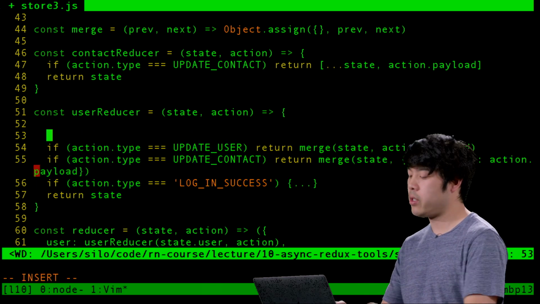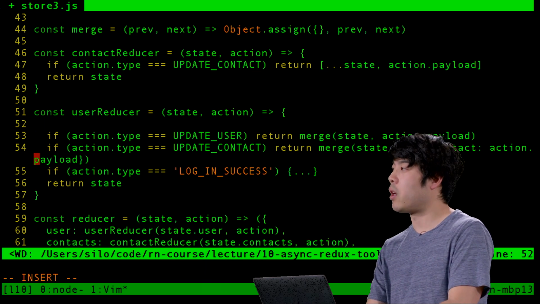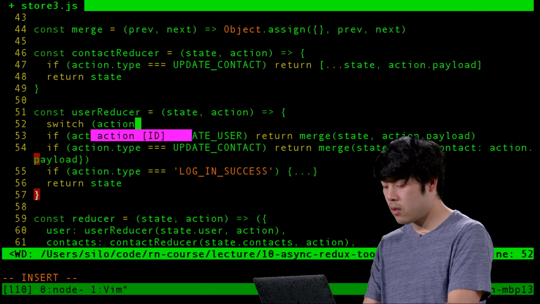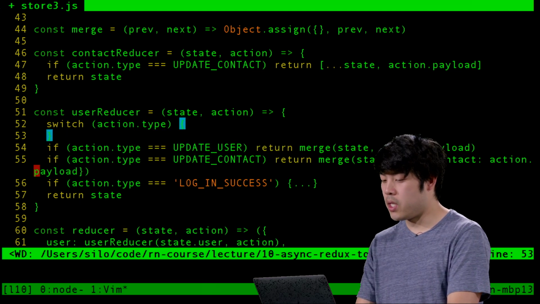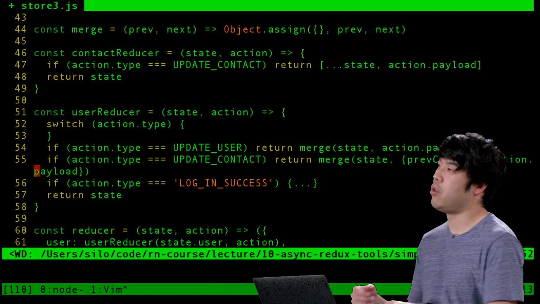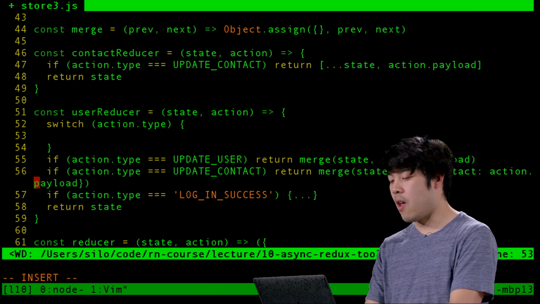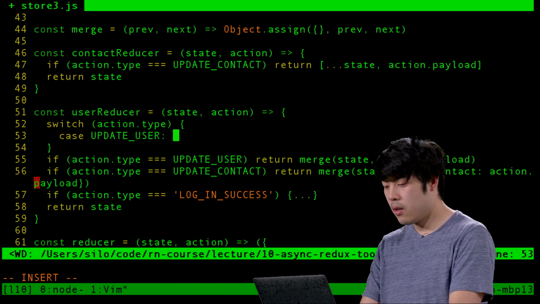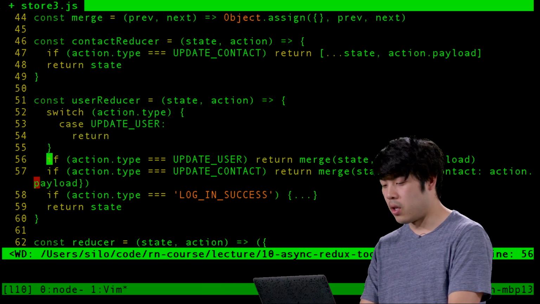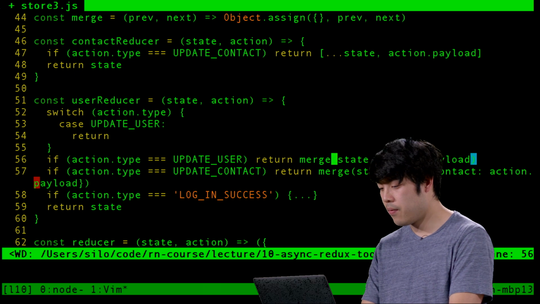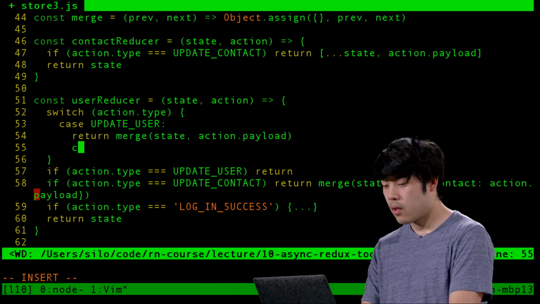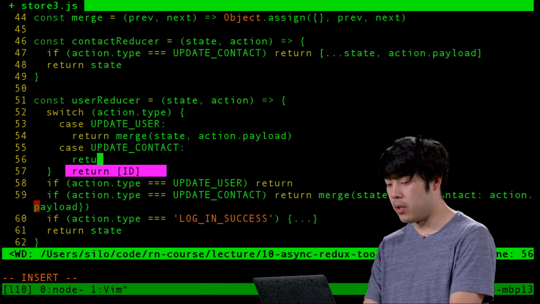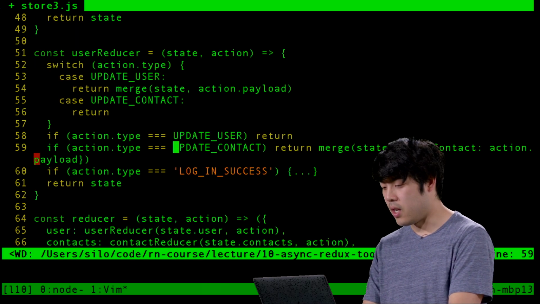And we can actually use something built into JavaScript called a switch statement, which is a cleaner way of checking against the same value over and over and over. And so we can say if action.type happens to be update user, then return what we're going to return here. In the case where it's update contact, we're going to return this here.